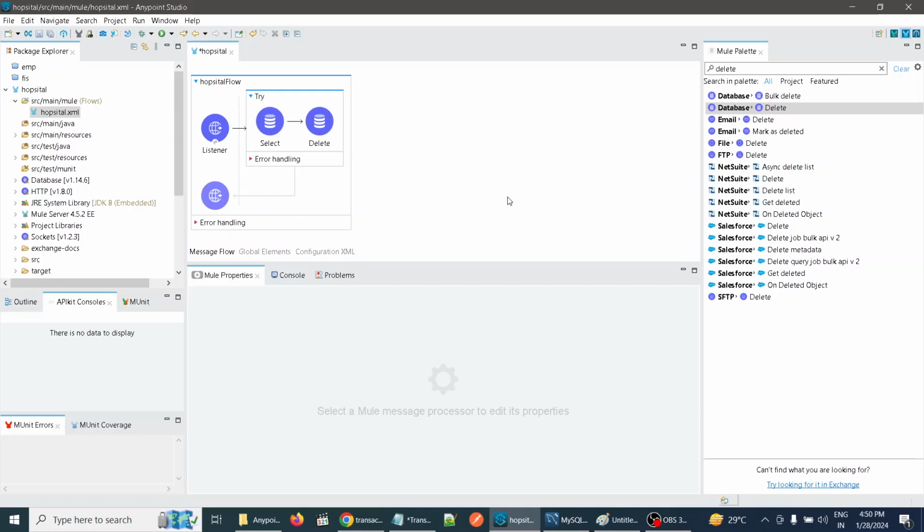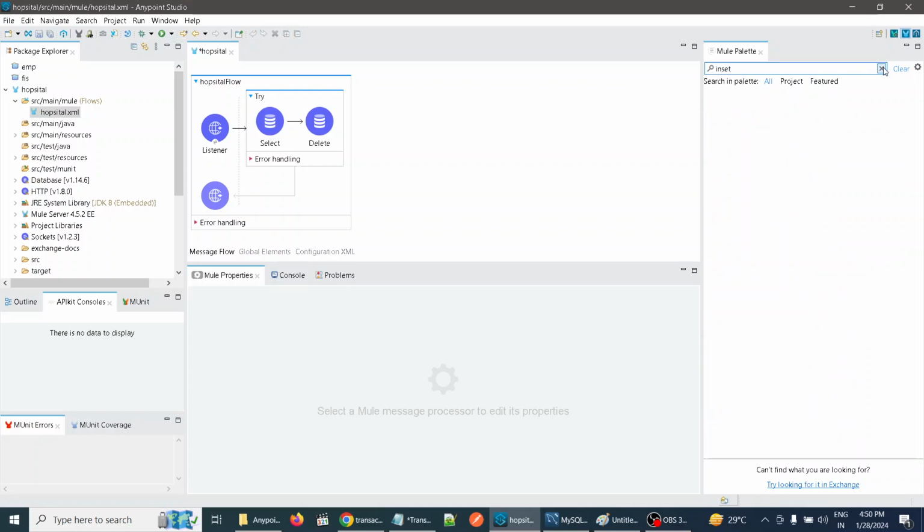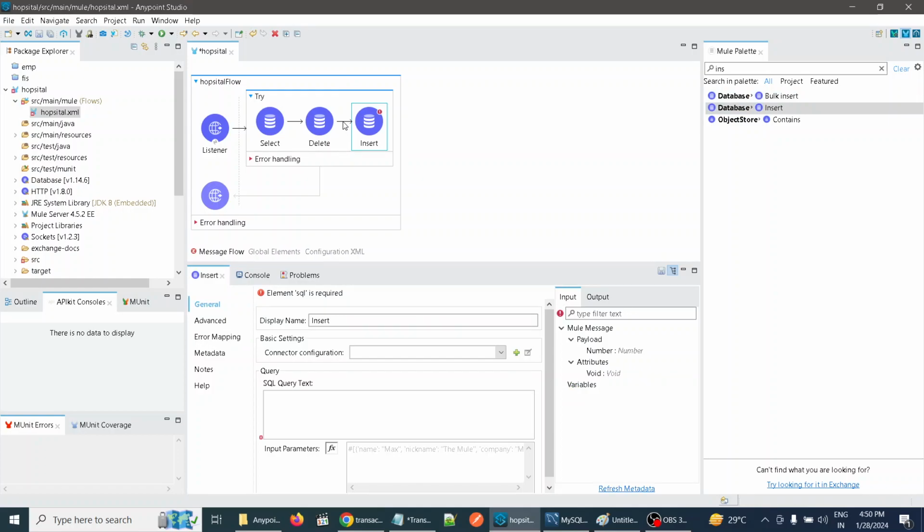IP database. After that, we have to insert that into the DP database. The configuration is the same because it is the same table and same database.